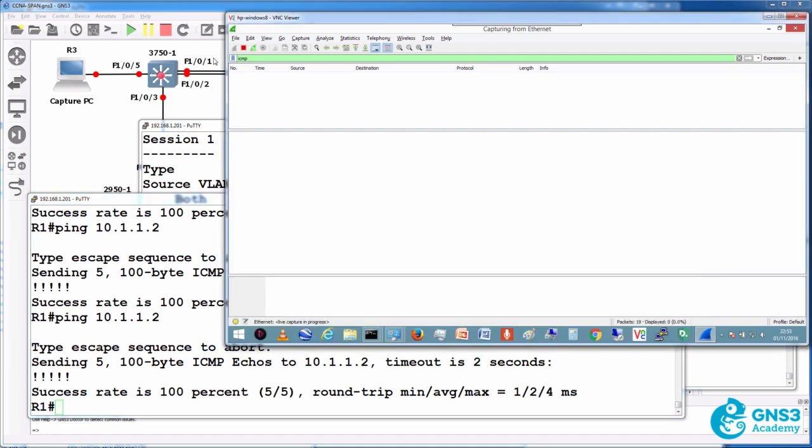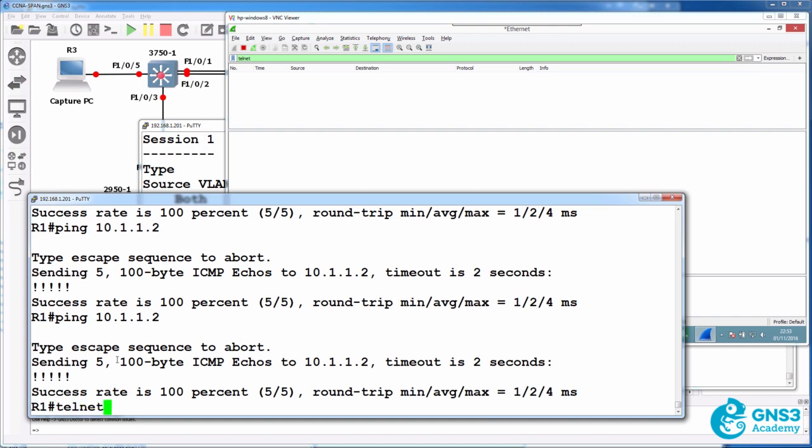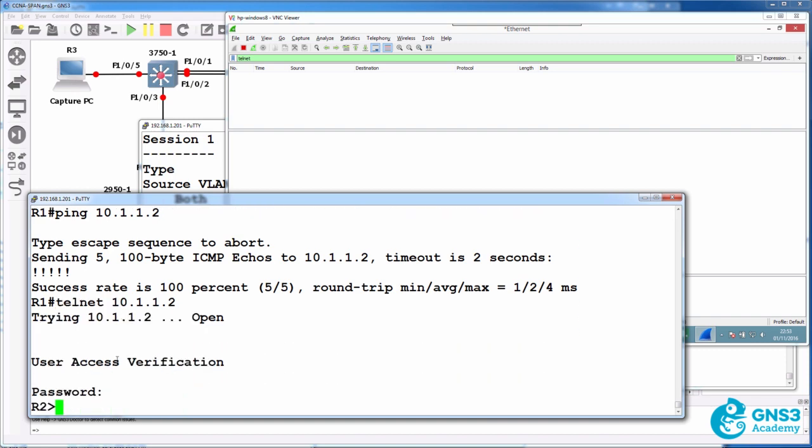If we filter for telnet, and then telnet to 10.1.1.2, we don't see anything.